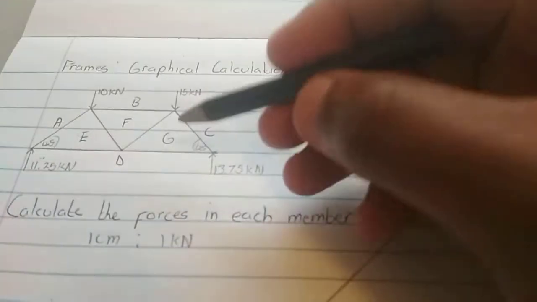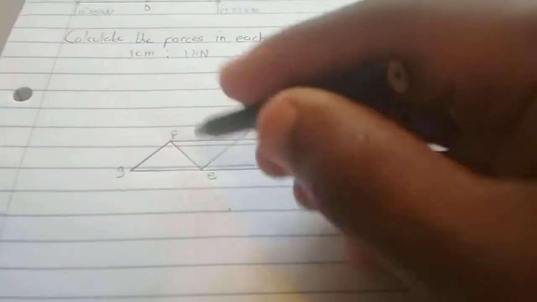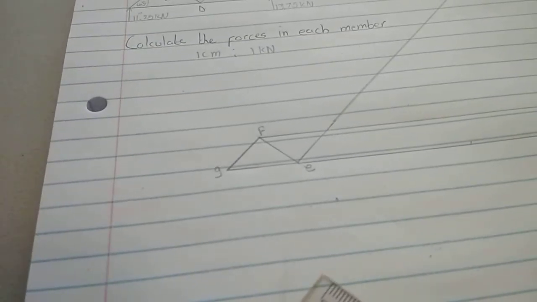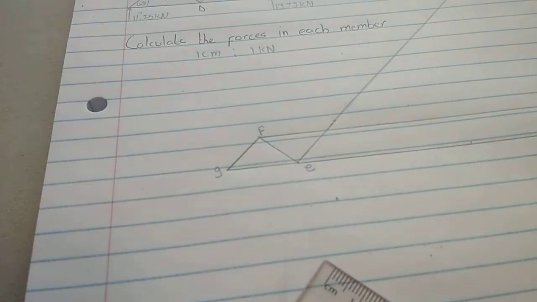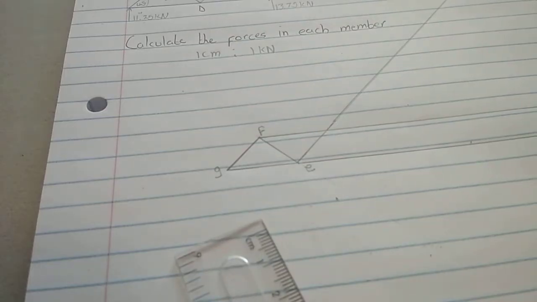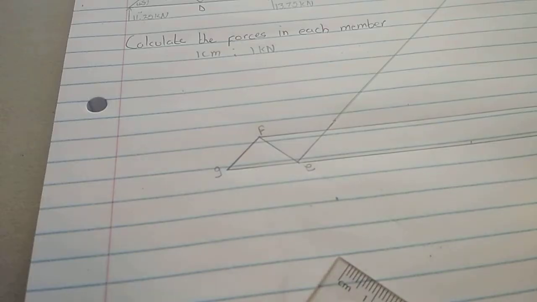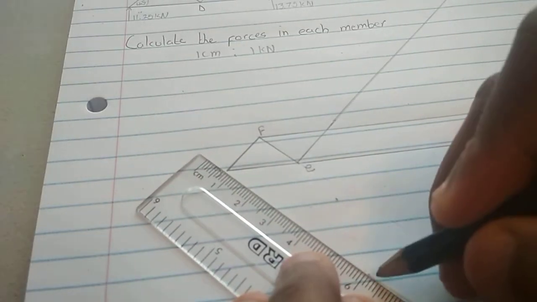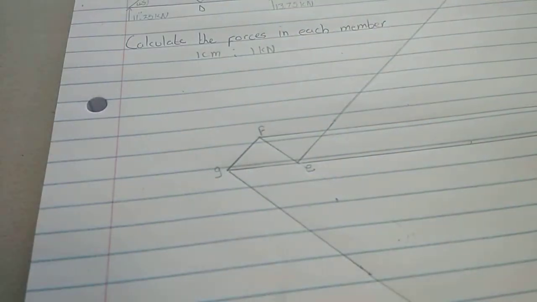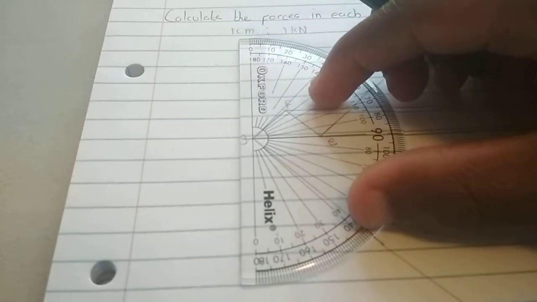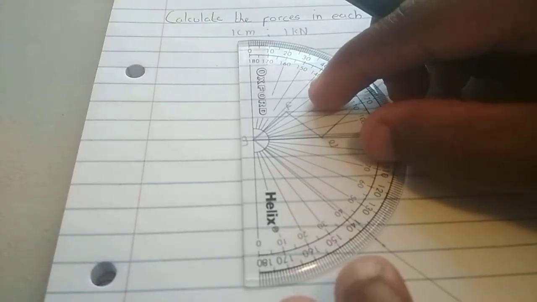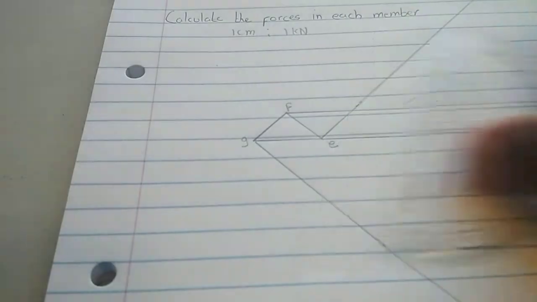And then our last one is GC. It's on an incline of 45. But we have G there and we have C there. We can just connect them. If they do not make a 45 degree, then we would have done something wrong. They should, in effect, be at 45 degrees. My ruler is not long enough, but I'm just going to go with a limb. So that's from C to G. If I am to measure this, should be at a 45. Absolutely. That's it. We're good. So we are done with our force diagram.